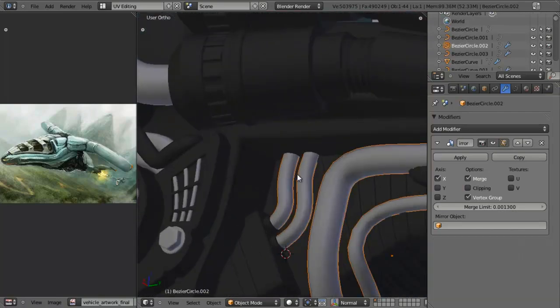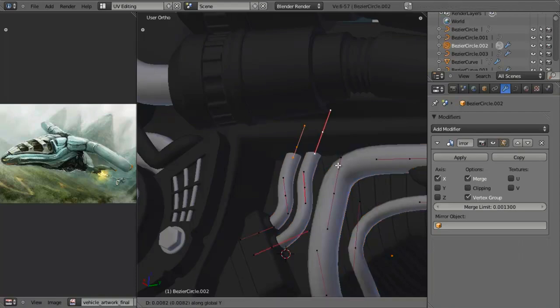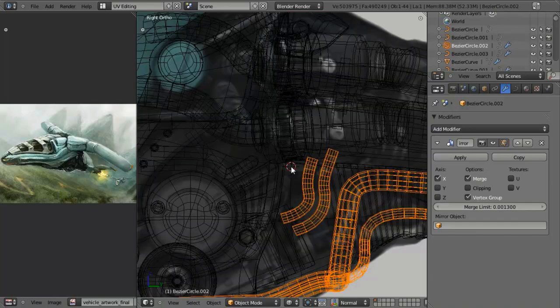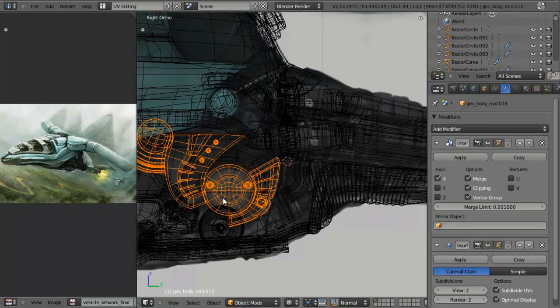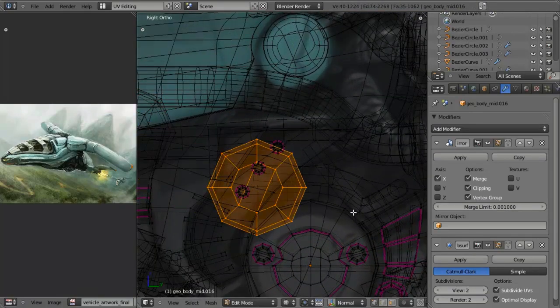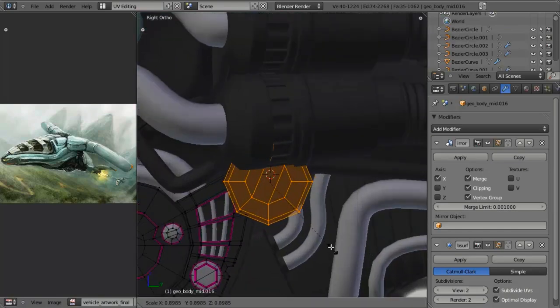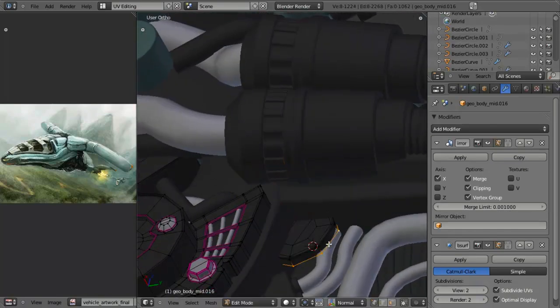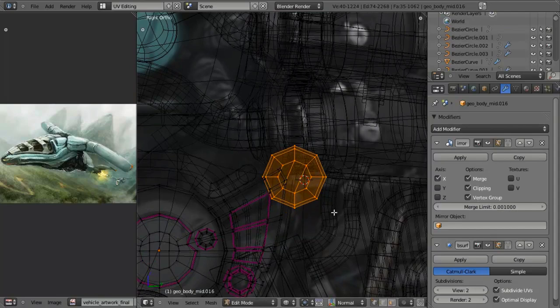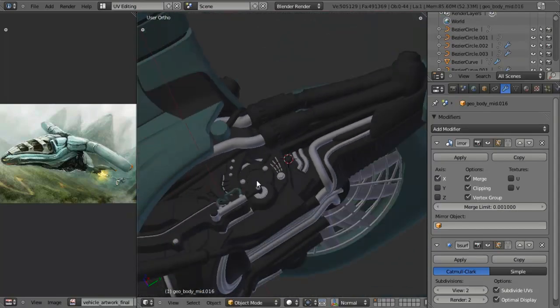I'll also go ahead and select these pieces. I'm going to take these over along the Y axis just a little bit more. In fact, we'll do this with all these. Okay. And then right here, let's just select, let's see, we've got a circle somewhere. Ah, here we go. We've got a piece right in here. I'll just Shift D, bring this back, move it over here, scale it down, move it in, take this in along the x-axis, make it a little thicker, scale it down, move it along the y, up along the z. There we go. So that way it looks just kind of like a corner piece.